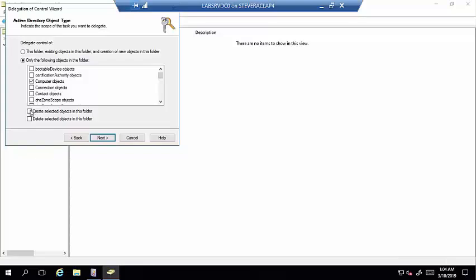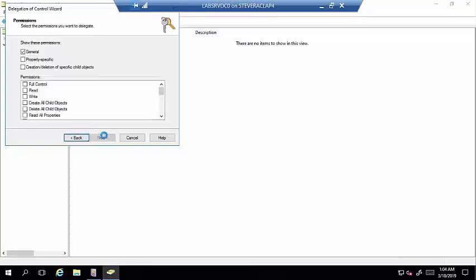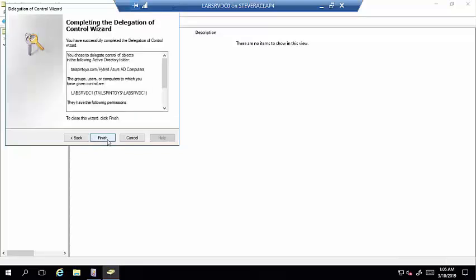Then I also need to check create selected objects in this folder and delete selected objects in this folder, so I can do both as needed. Click Next from there. And then I need to give full control, which makes all of the other checks show up. So that's done. And then after that, Finish.